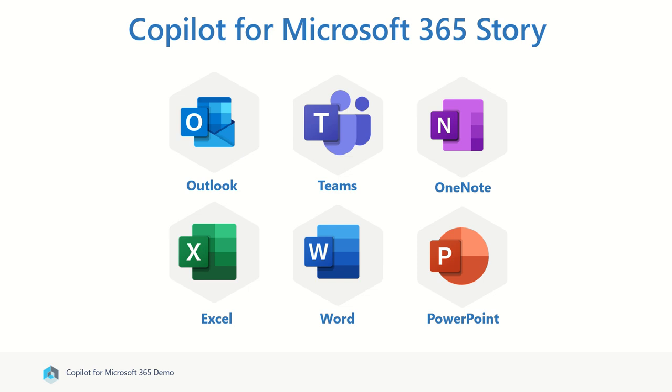Now, the story follows a traditional workshop approach where typically it starts off by a salesperson contacting one of our consultants via email and asking them to book in a workshop with a customer. We can then use Outlook for a series of time-saving activities using Copilot. We're then going to move into Microsoft Teams, which is typically where a lot of our meetings take place, and our workshop with our customers are often recorded and shared with them afterwards, and we can use Copilot for a whole host of features in there as well.